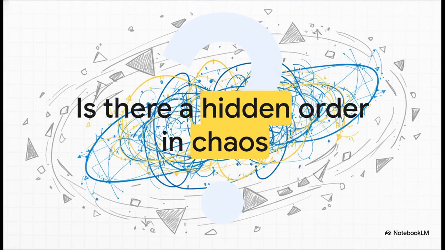So, this whole thing really kicks off with a massive question. I mean, think about it. When everything seems to fall apart, when it all descends into chaos, are there still rules? Is there some kind of hidden order, a predictable pattern, even in the most unpredictable things? Well, that's exactly what we're going to explore today.